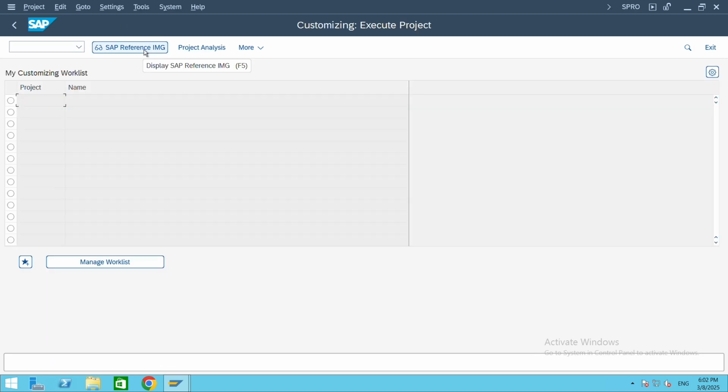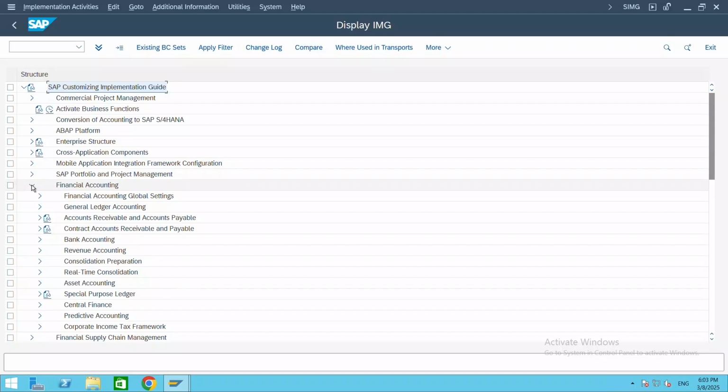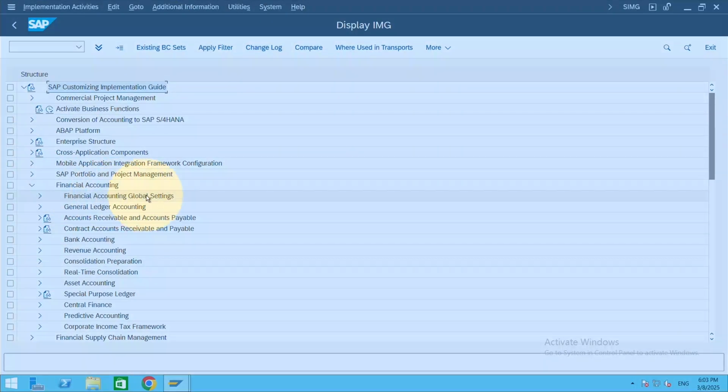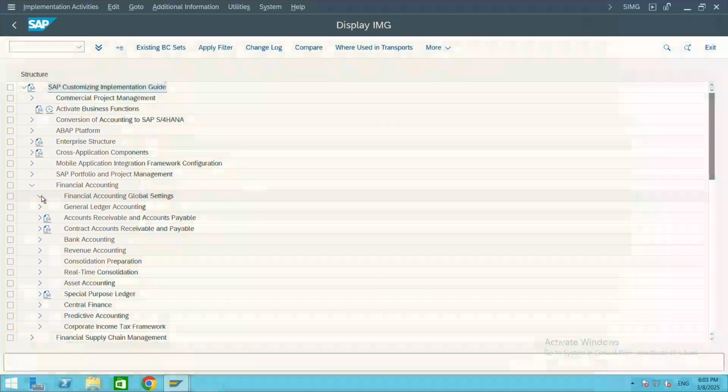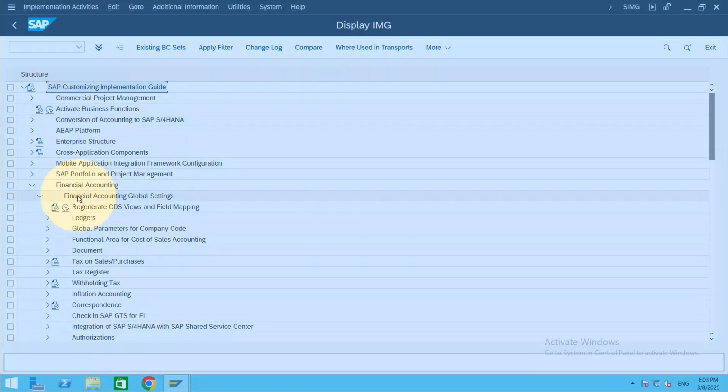Go to SAP Reference IMG. Here go to financial accounting global settings.